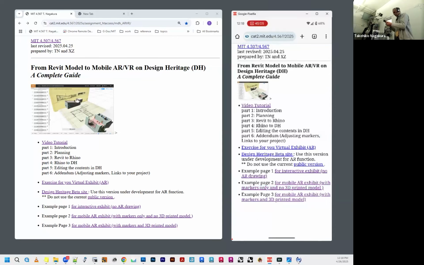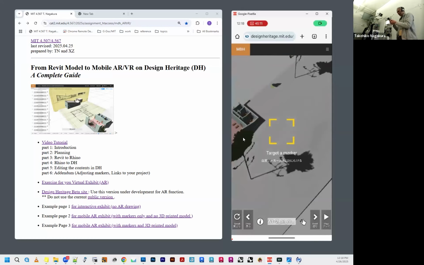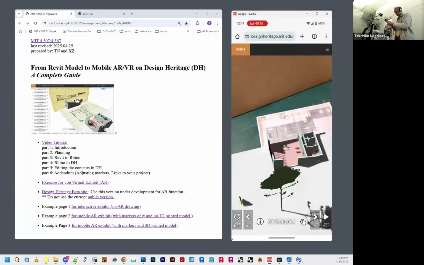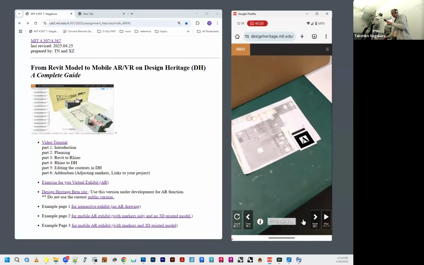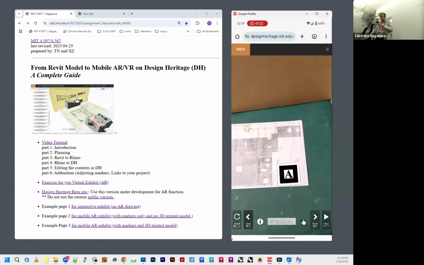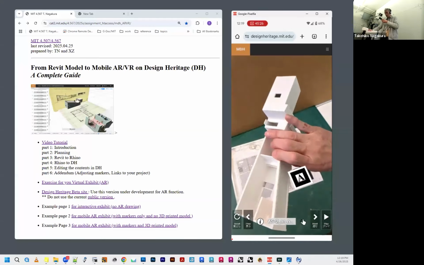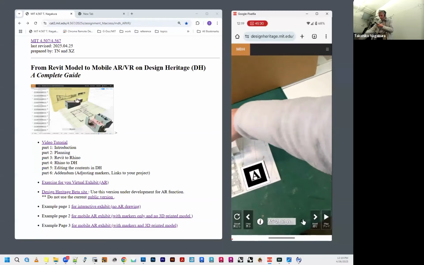And then the third one is the most computationally demanding one. I use the same sheet like this, but this time I also have this model, which is 3D printed at the same scale as the drawing.